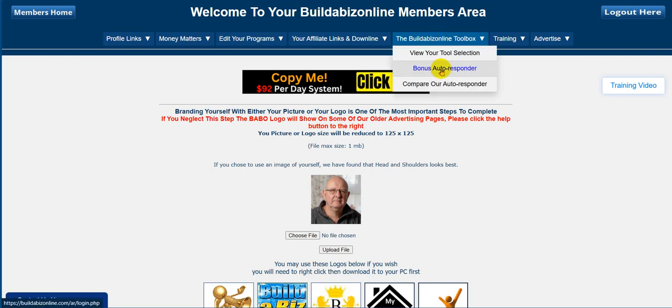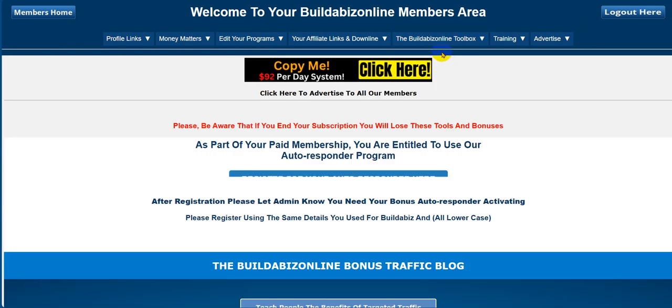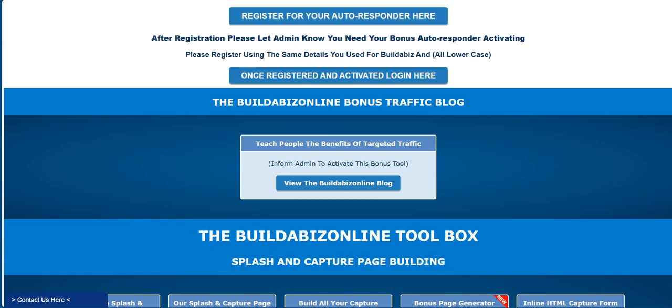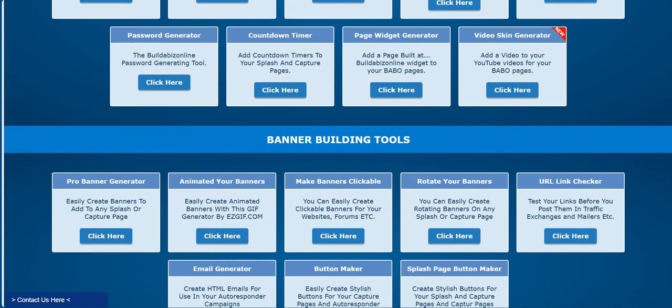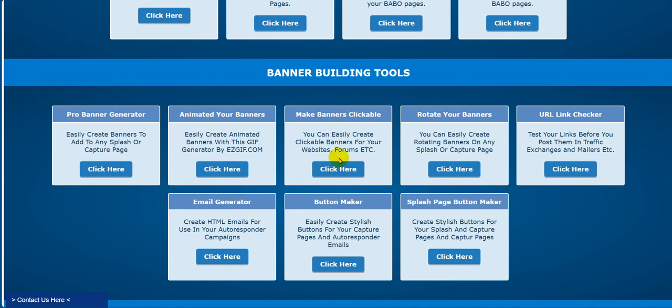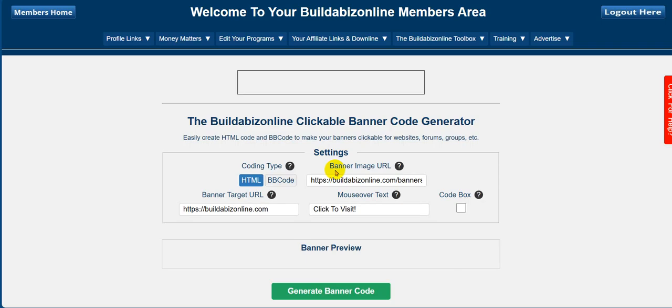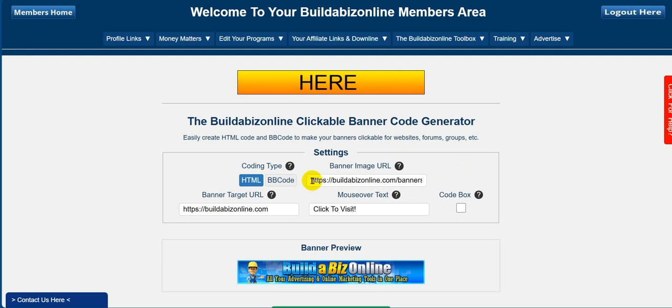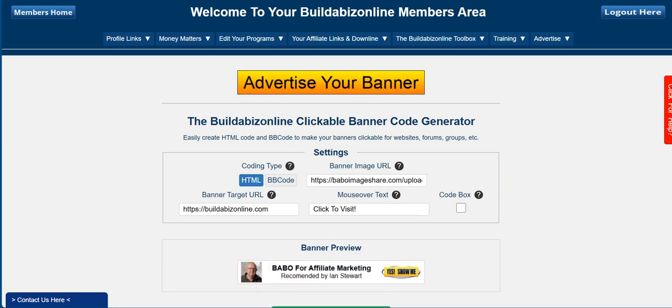I've never used this because usually I add banners onto my programmer's page and they are automatically clickable. So if we view the tools again and come down here to where we saw banners, making banners clickable, we click on here and add the banner. I'm going to remove that and paste my banner in there, and click outside the box, and there it is.